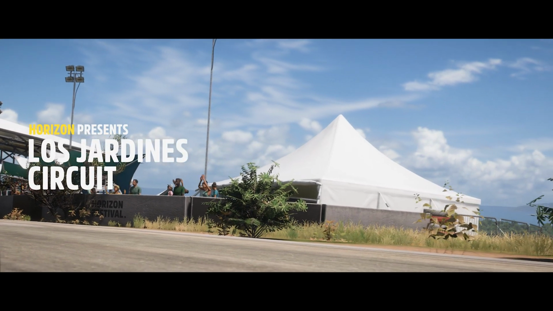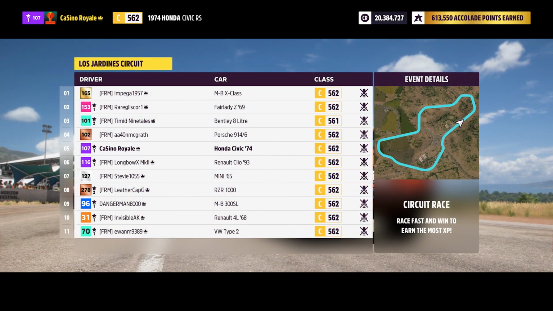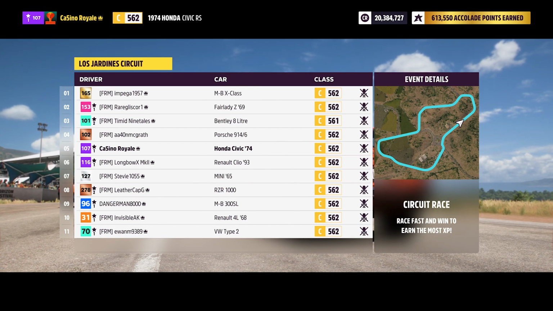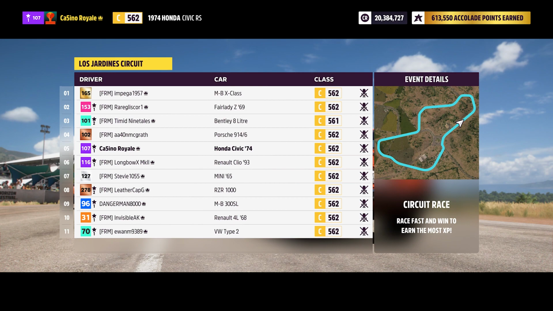Now, for our second set of races, we go rather the other end of the spectrum when it comes to cars. We are down to C-Class with this. It is a 562 PI that we had to build vehicles to. And for this one, we've got one circuit race, one off-road race. Now, all the vehicles here are two-wheel drive. Things like the X-Class and the... I don't know if the Polaris is all-wheel drive to start with. They could swap the cars, if you so wished.